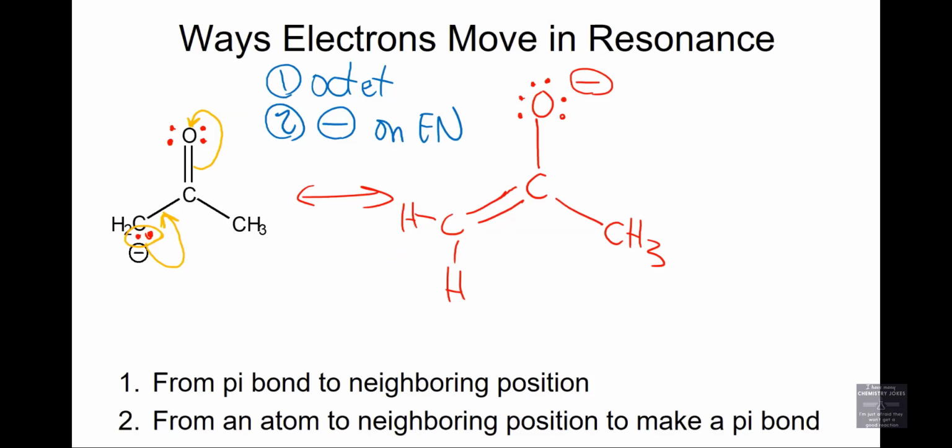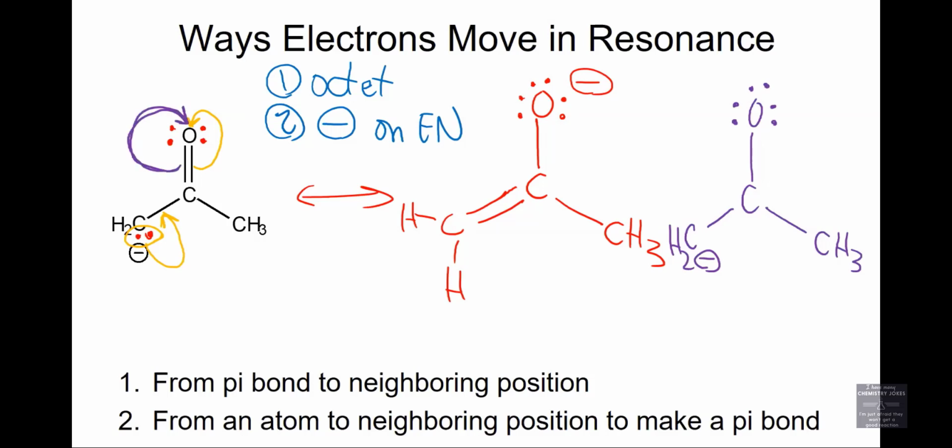Before we totally move away from this slide, I want to point out one more thing. There is a minor contributor to this molecule where you leave the negative charge in place and you simply move the pi bond. If you move this pi bond, following this purple arrow over here, up to the oxygen, and that's all you do, that makes an extra lone pair on the oxygen, gives it a negative charge, and that gives you a positive charge on this carbon down here.